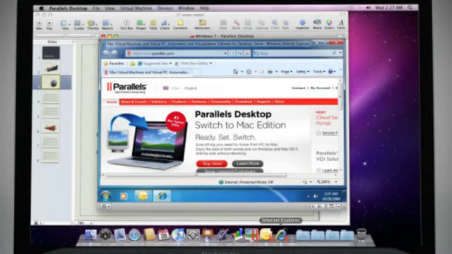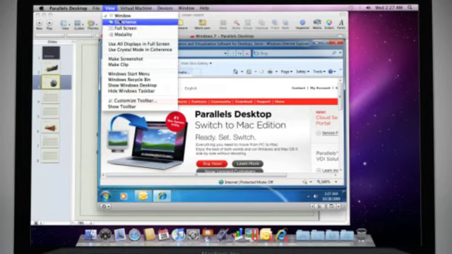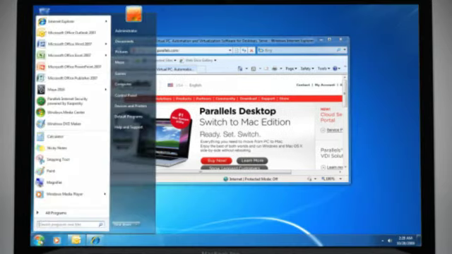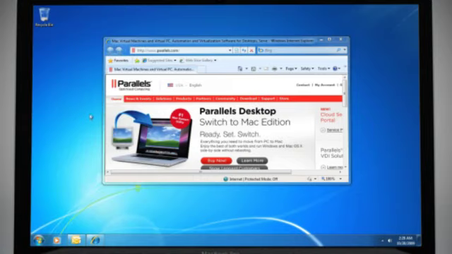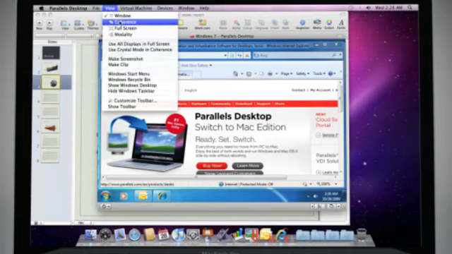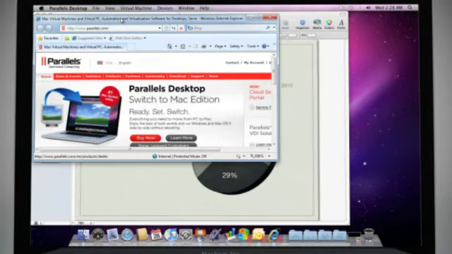And if you want even more of the Windows 7 look and feel, go ahead and select the full screen mode. Just as the name implies, this mode gives you a fully immersive display that really makes it feel like working on a Windows machine. Now check this out. Roll up to the corner of the screen. That's the Mac's active corners at work, which lets us switch over to a favorite viewing mode that you select. Here we have set it for the windowed mode, so let's head back up to the View menu and give Coherence mode a try. Quite the difference.